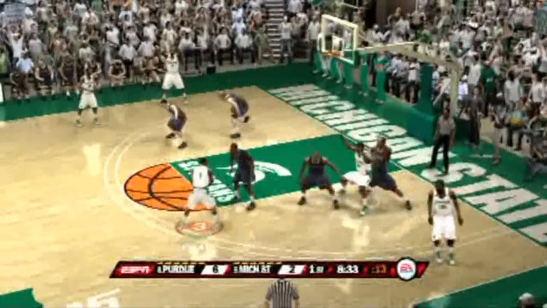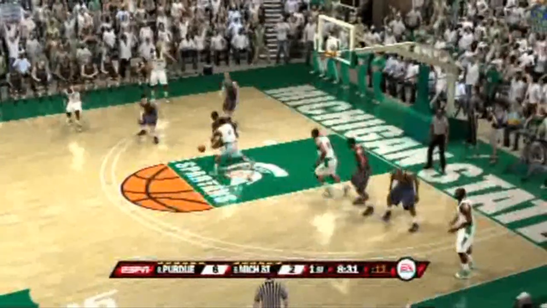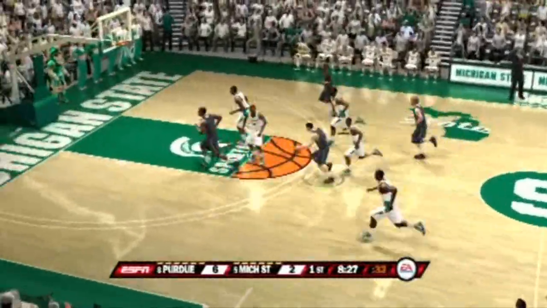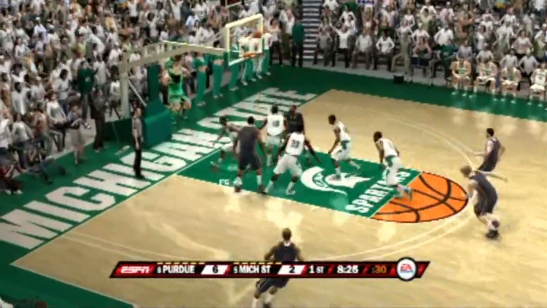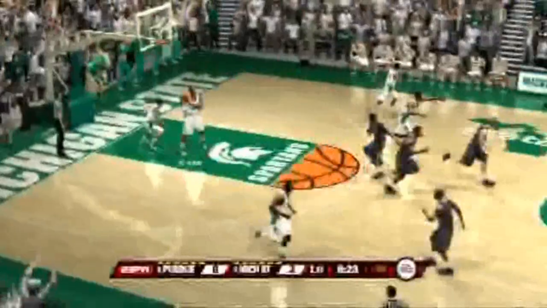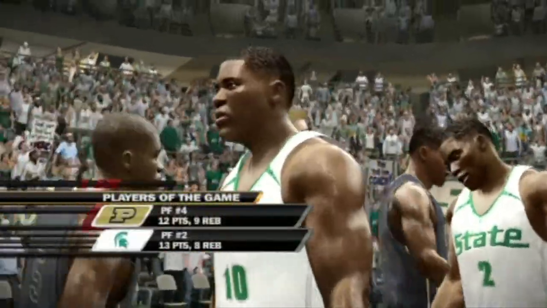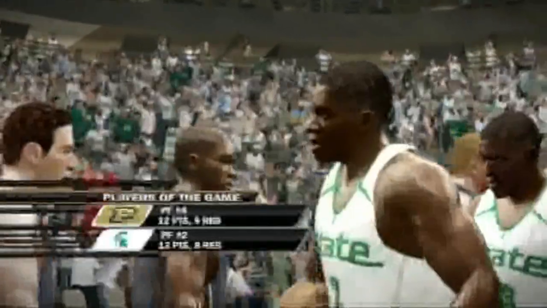Here's a small tip, not in the blog. If you give up a turnover, take control of a player and get him back to the lane. As you see there, I was able to get the center underneath the hoop to contest that shot, and it allowed me to force a bad shot. Purdue did not get the fast break points. Michigan State gets the ball. They go back on the other end.